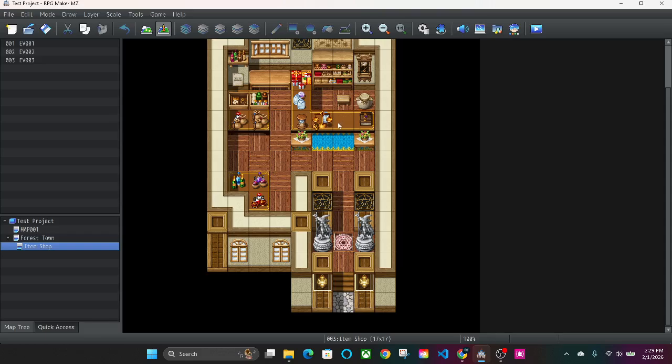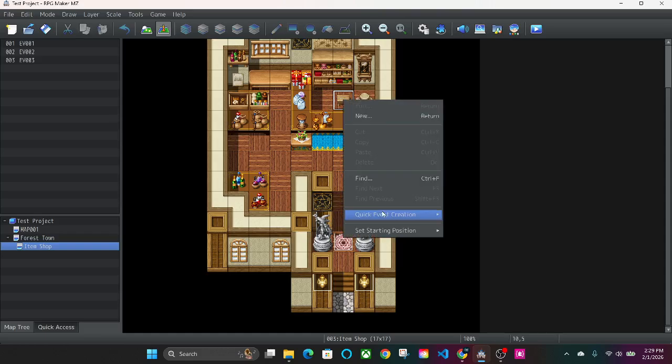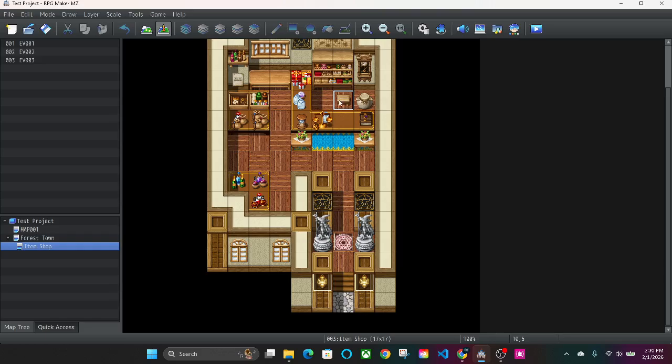All right, now what we're going to want to have happen is we're going to create a shopping event. Now, the good news is that we can do it kind of like we did in the last video of a quick event creation. So I'm selecting right above this bench. Quick event creation. Door, transfer, treasure chest, or switch. So sorry, I'm a little bit ahead of myself, and this happens sometimes on these videos.